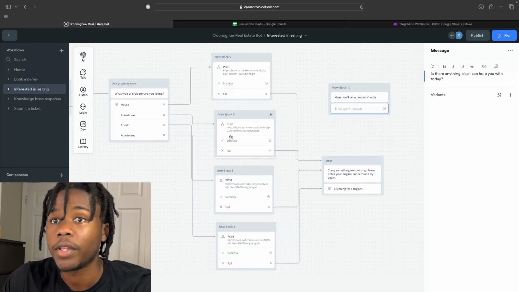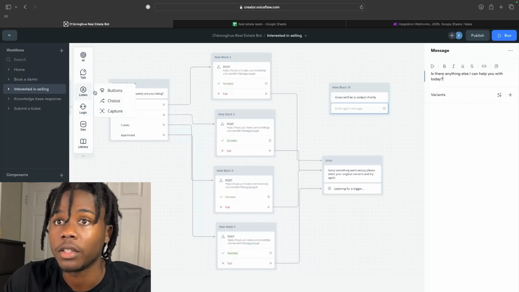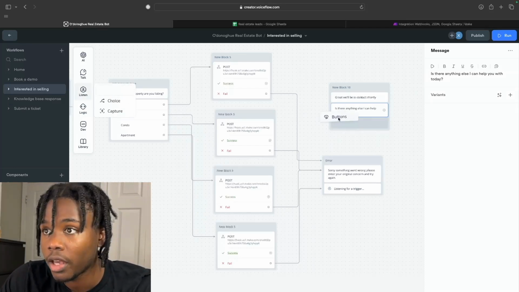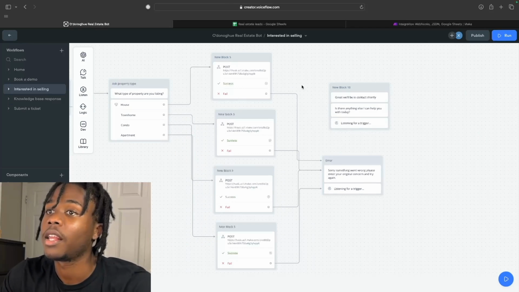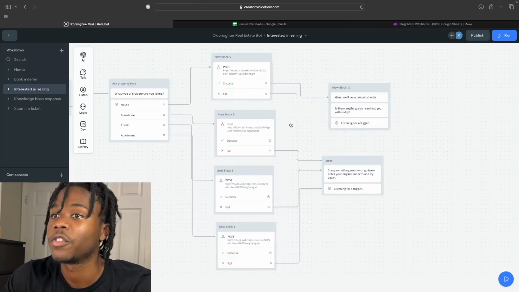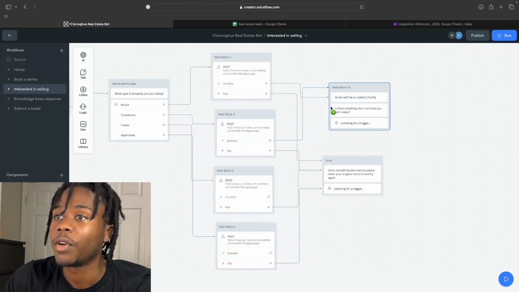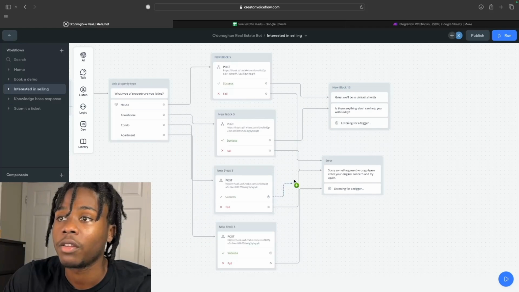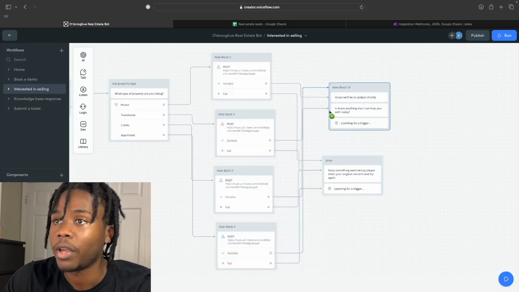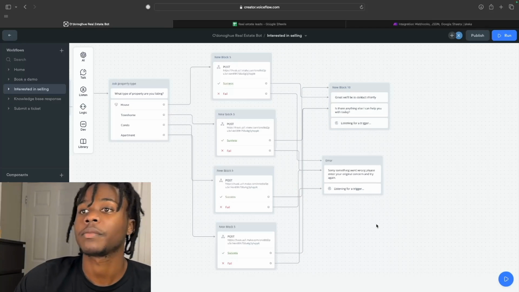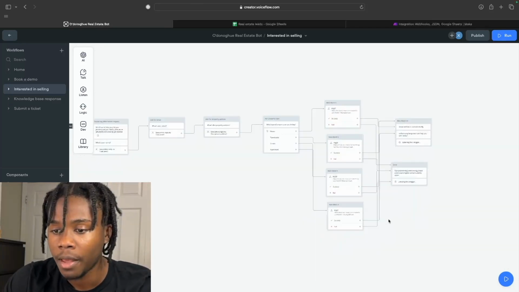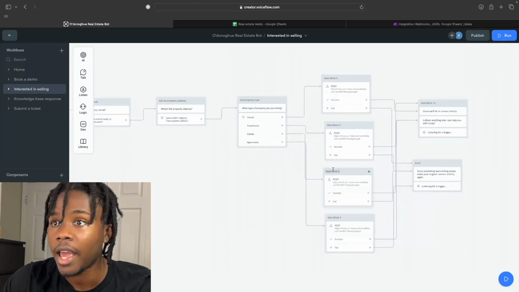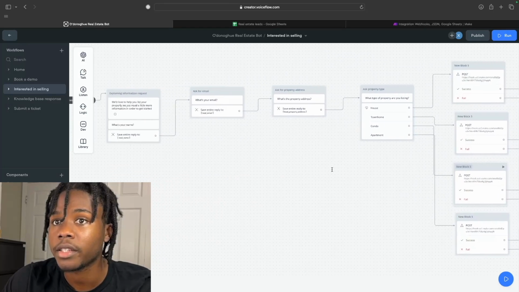And once again, going to drag a button over here, and it's listening for a trigger. So they might want to sell a property, and then they might have another question from the knowledge base, and the bot will handle that accordingly. A very simple flow, but this is basically how you would set something up like this.